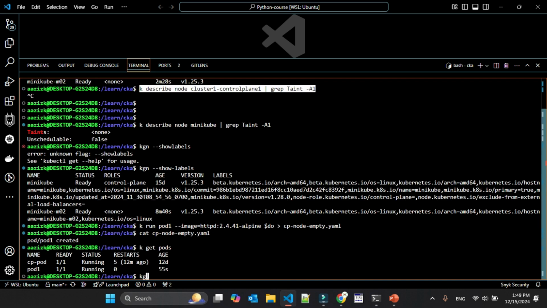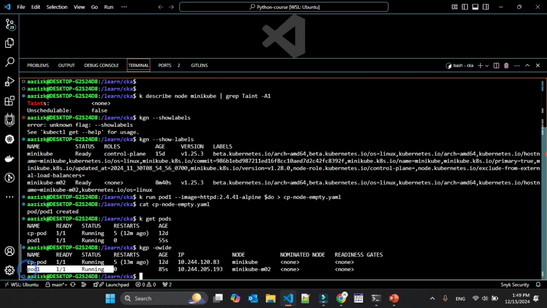But just to show you, this pod is running on minikube-m02. This pod is running on the worker node.